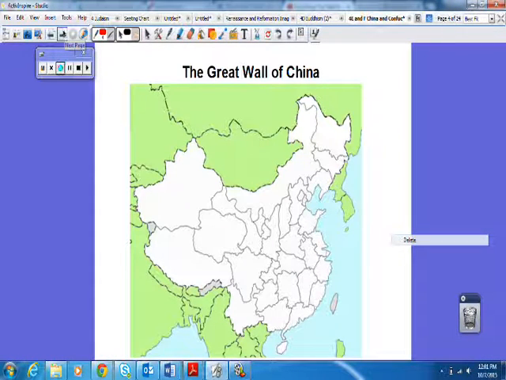Alright, so here we go. The Great Wall of China. On your notes, I believe I asked you to make a map, drawing where it is. It's basically right across the top of China here, right near the Huanghe River, and then we asked you to draw the Huanghe River yet again, and it should look something like that. So the Great Wall is in northern China.